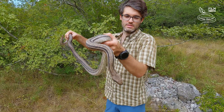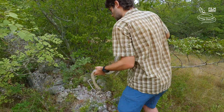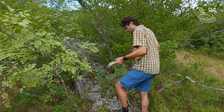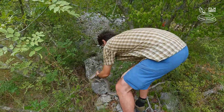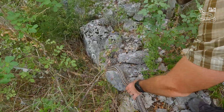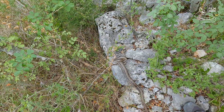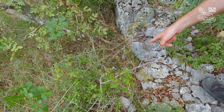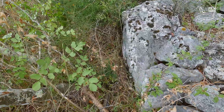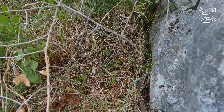We want to release it back to its home. Behind me is the place where I first saw the snake — I saw movement in those bushes there. I'm going to let the snake go back to its natural habitat. I think it will find the same place to hide because this is its territory. It's coming down to the bushes — perfect spot, some rocks, some vegetation. I think she recognizes the place and is going to exactly the same shelter where it was going when I came close yesterday.